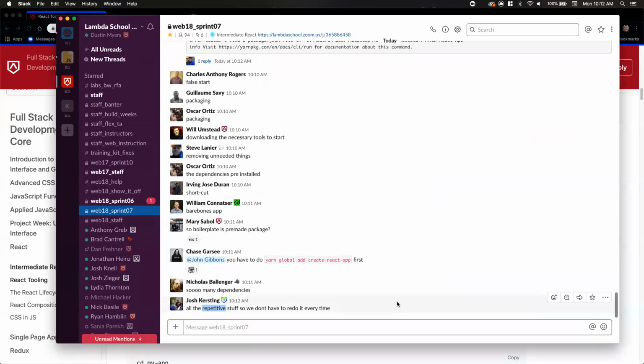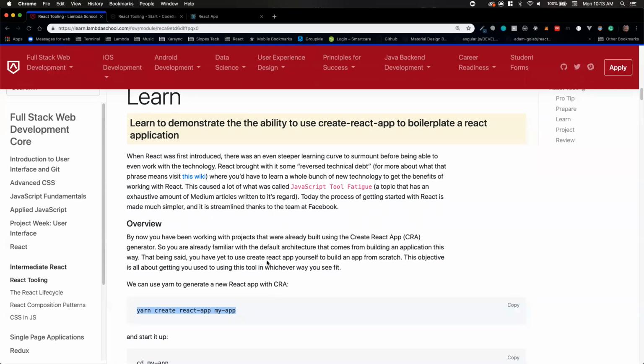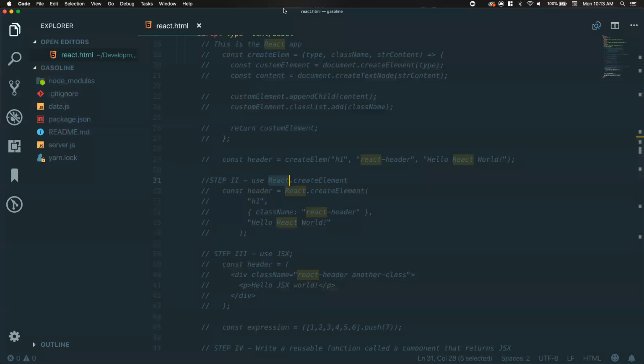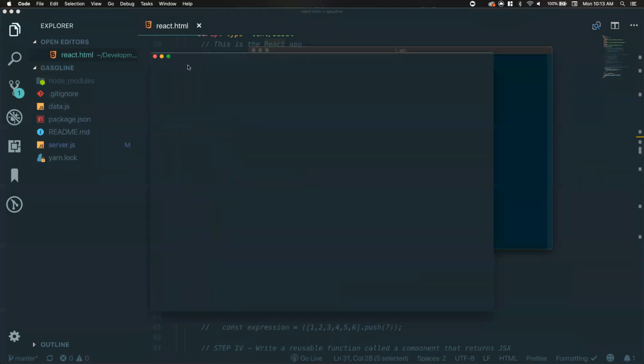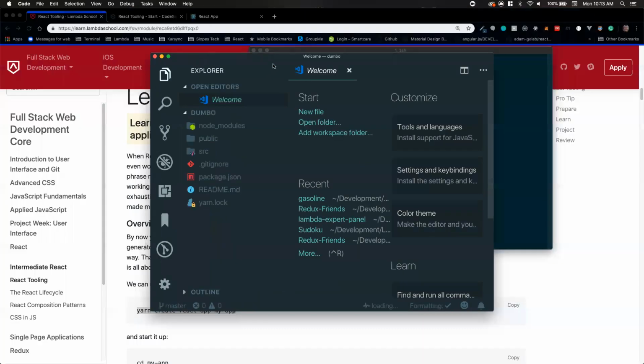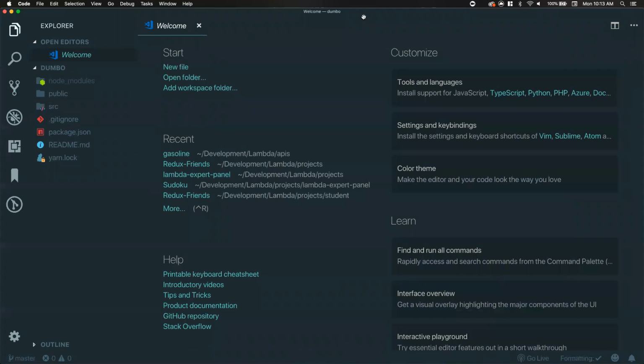Yeah, so great job. Good answers here. Let's take a look at what exactly is boilerplated for us in this new project that we just opened up. Okay, so I need to do this, and then I can go to my terminal. Terminal, where'd you go? There we go. And open this project up. Okay, so here is Project Dumbo. This is the project we just bootstrapped or just boilerplated with Create React App.